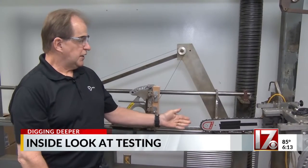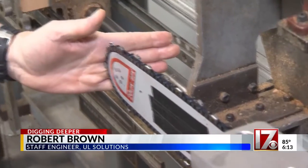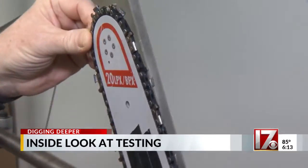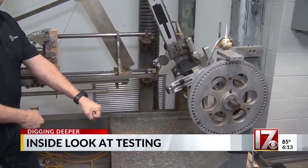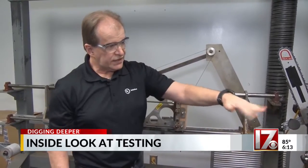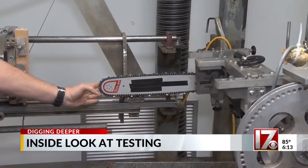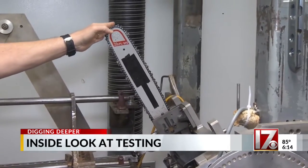This test evaluates the saw chain placed onto a chainsaw. It's basically mimicking the exact same thing as a person holding the chainsaw, and if they hit something straight on with the front of the nose, that can cause kickback, which can be extremely dangerous. With kickback, when you're impacting that quadrant area, it would cause the machine, because of its rotation, to lift up and back towards the operator.